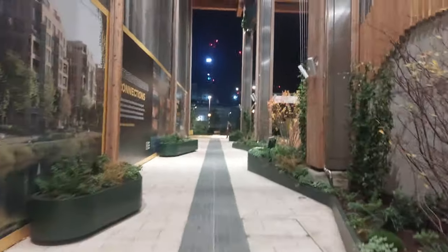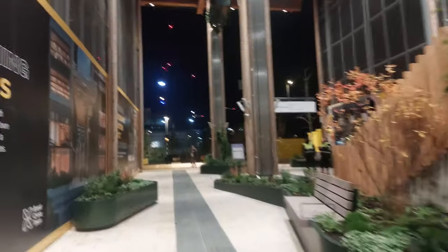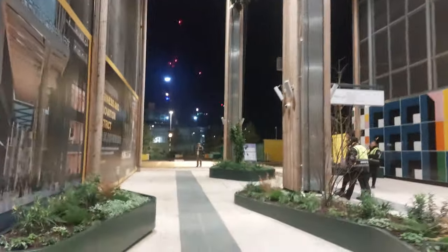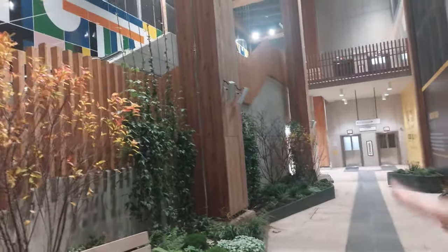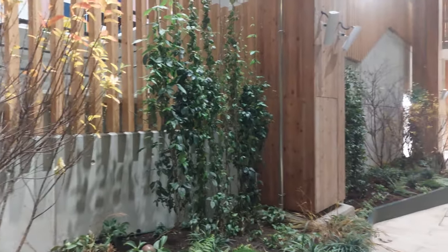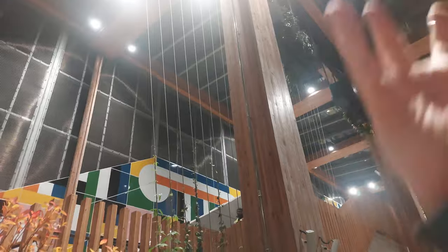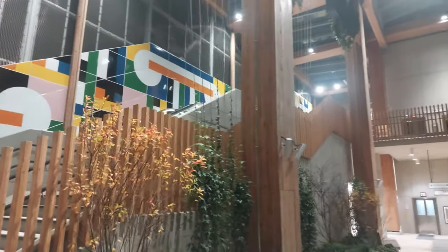It's huge. We come through here, and we're back where we started this morning. Still this morning, but you know, earlier this morning. Ooh, I like that bench. And I like all the planting. Oh, this is cool. So you can see the plants are like creeper plants. They've started climbing up these wires, but you can see the wires keep going. And then hopefully one day the plants will grow right the way up and form like a nice green wall thing there, which is cool.